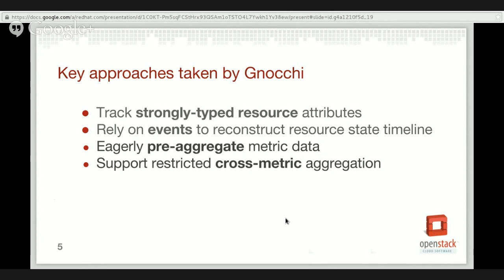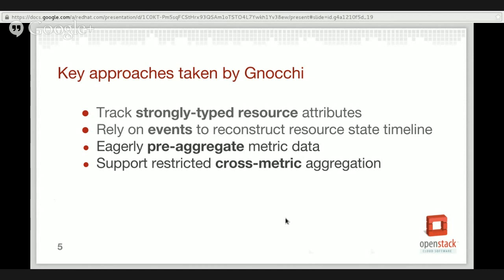for each individual resource. So, for example, for an instance, we might want to store the display name for that instance. We might want to store some kind of grouping attribute that might be used by Heat for grouping together all of the instances that make up an autoscaling group. We might want to store the image UUID and several other things. But the key point is that these are defined up front, they're strongly typed, and they're always predictable: for every instance of a particular resource, those particular attributes will be available.